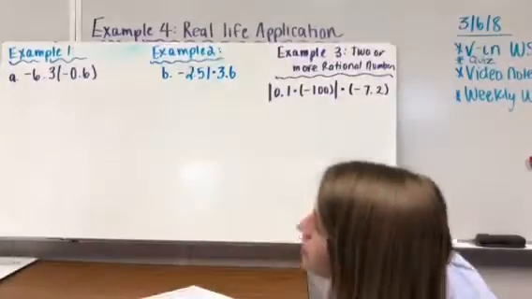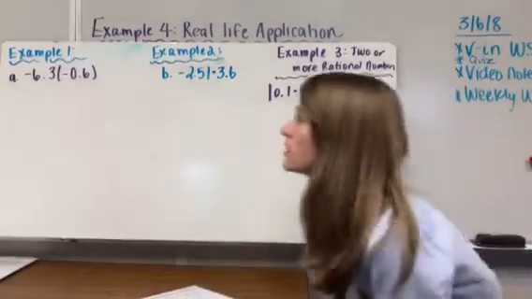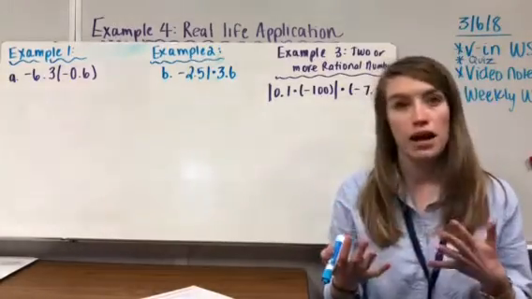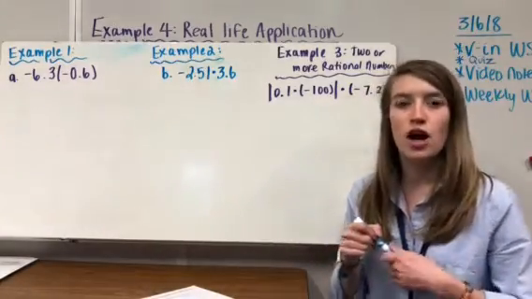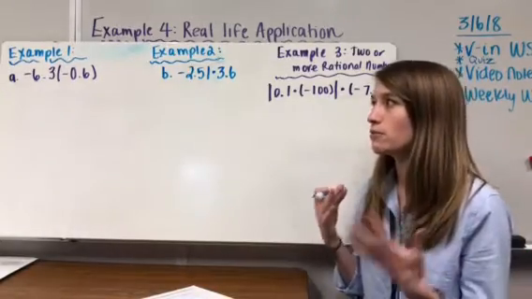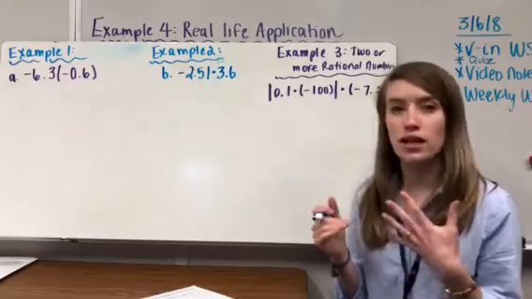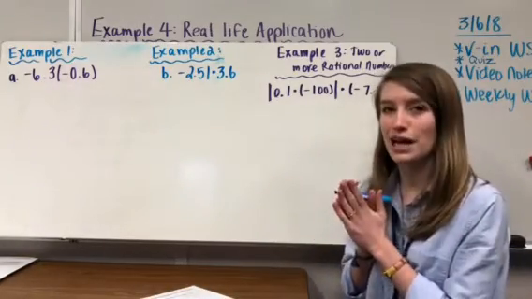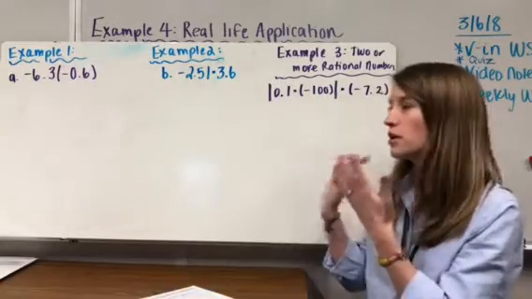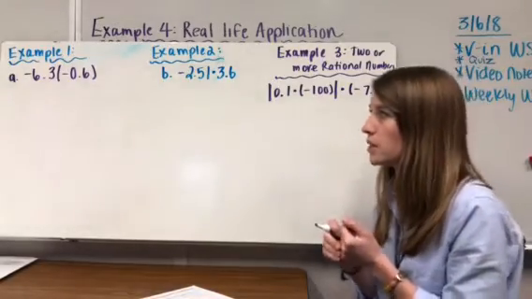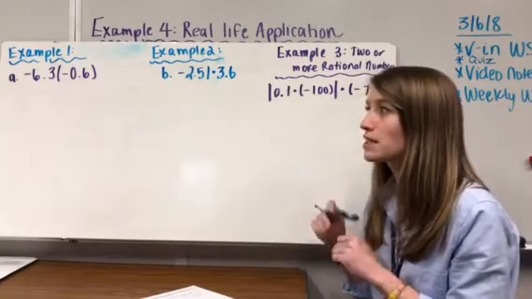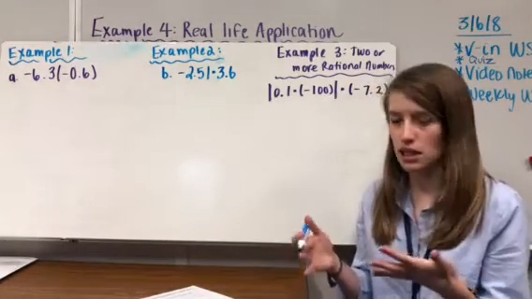Okay, here are some examples. Let's start with example number 1 together. Now, it may have been a little bit of time since you've used the longer step to do multiplication with decimals. So the first thing is we need to make sure that we align our numbers on the right side. When we were adding, we lined up the decimals, but for multiplication, we need to line up our numbers on the right side. So if I have negative 6.3 times negative 0.6, I'm going to ignore the signs until the end.